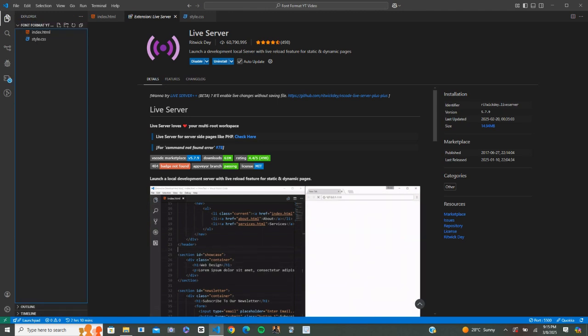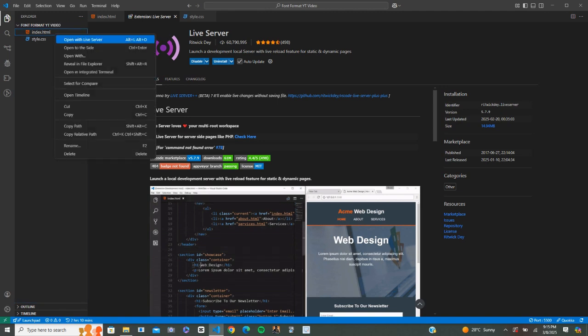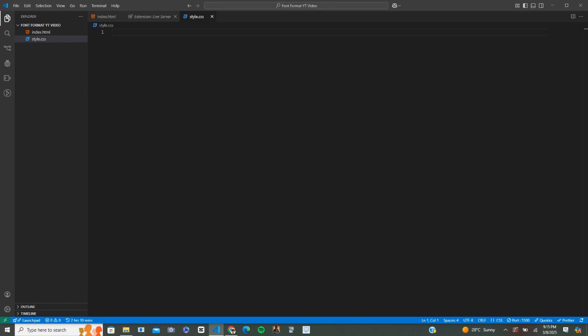After doing that, let's go back to our folder here. Let's right click on our HTML file and open with Live Server. It will run on our web browser. So here it is. Let's add some text to our HTML file.